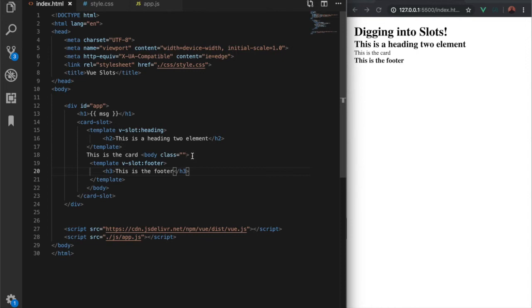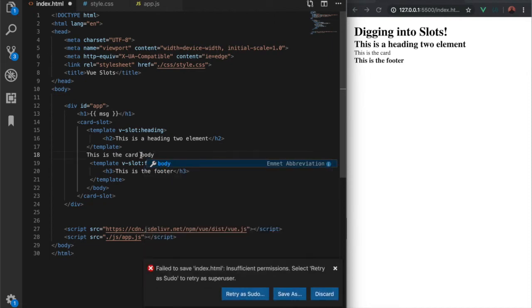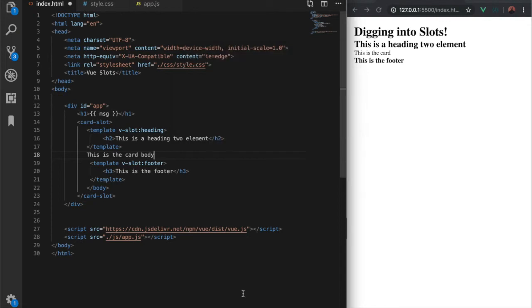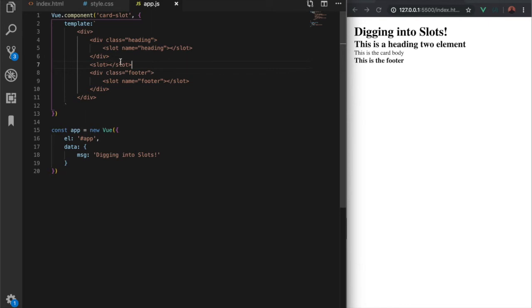Oh, that's why. Let's save that. Now "This is the card body" is falling into the default slot area, and "This is the footer" is under here in the footer slot area.